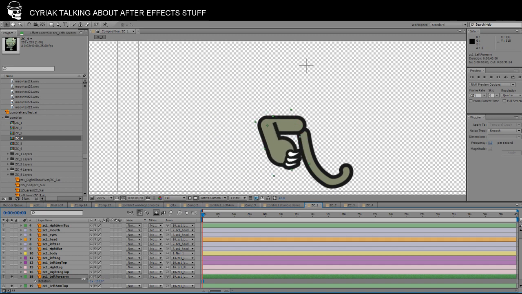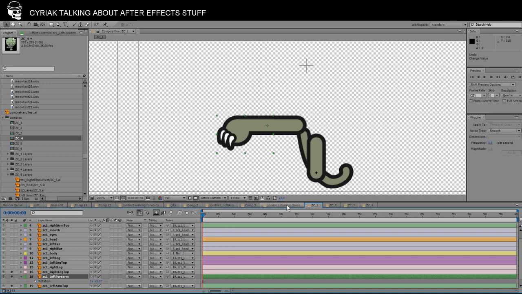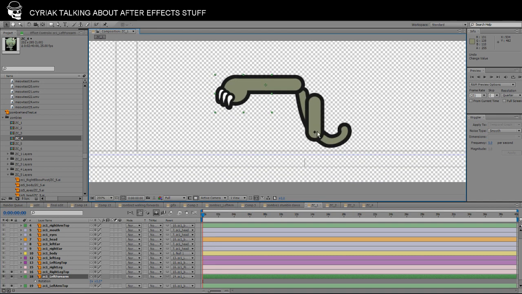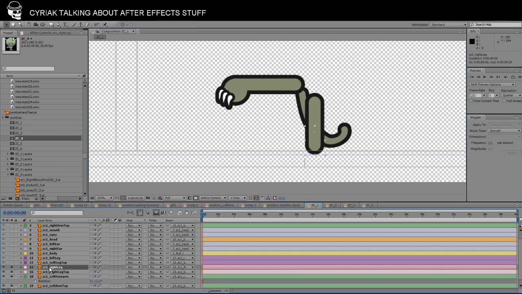That's quite well done. And what else have we got? It's the same with the legs, and they've even got marks there for the pivot points, which is very helpful, because for each layer I have to move the anchor point to where I want it to pivot.